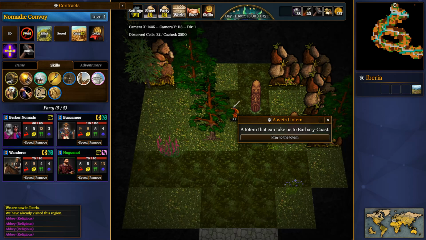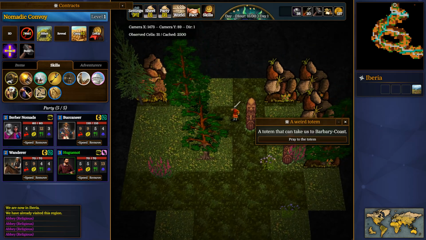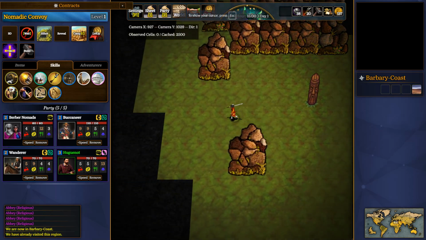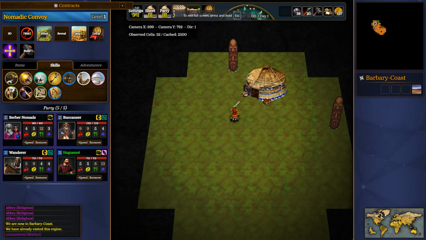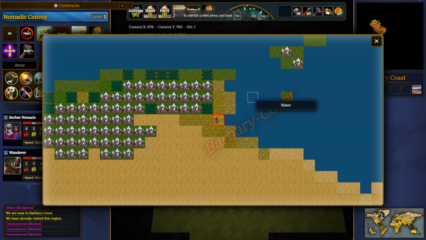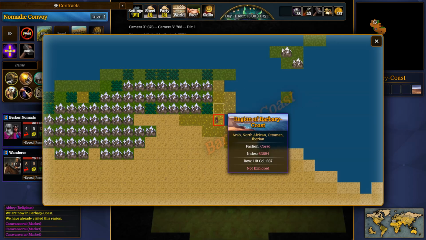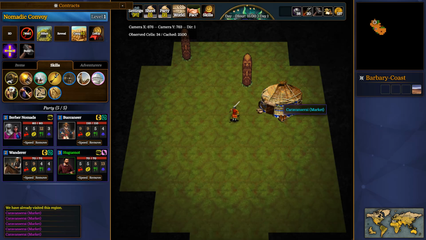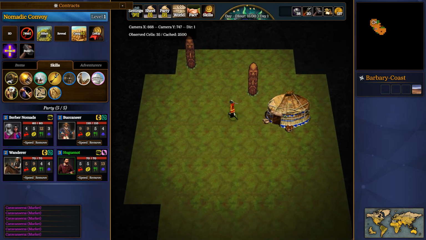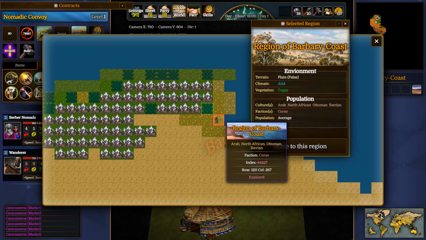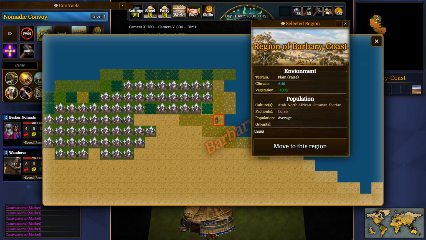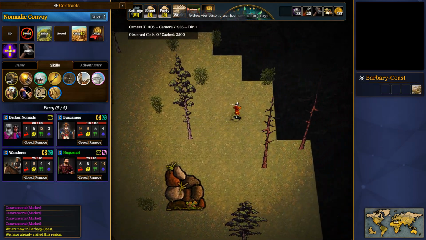Okay, let's go to Barbary Coast here because this totem allows us to teleport to Barbary Coast. So this biome is not really worked on, but you can see we have different buildings. So we are in Barbary Coast. So this is kind of like Tunisia. And you have a caravanserai here, which is a building that is available in this region. Let's move to this region next to us here, which is also from Barbary Coast, and it's the Tugay biome. So it's more visually interesting, right?